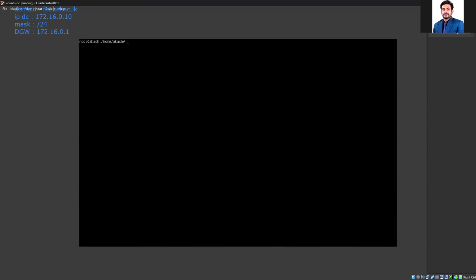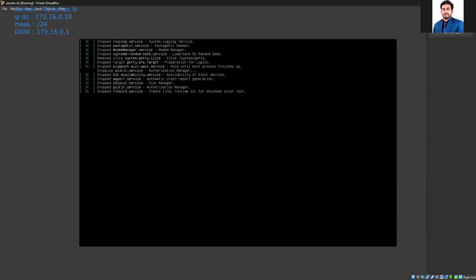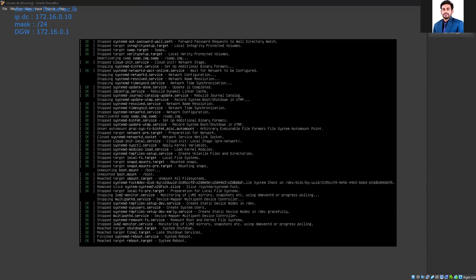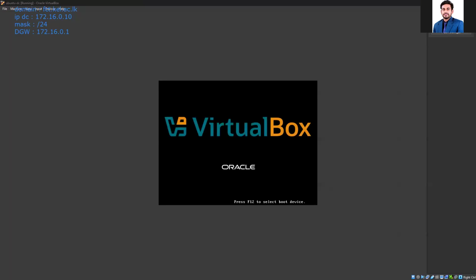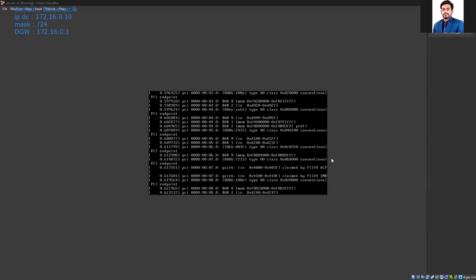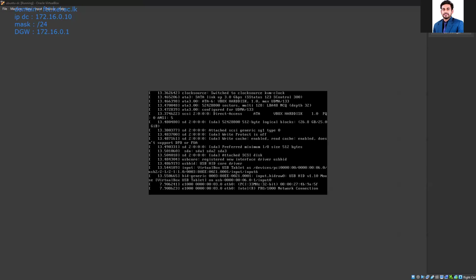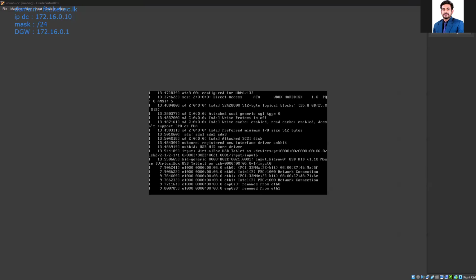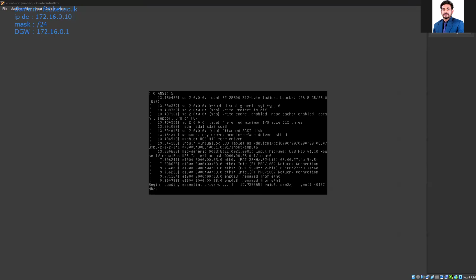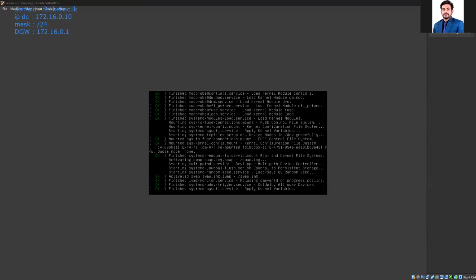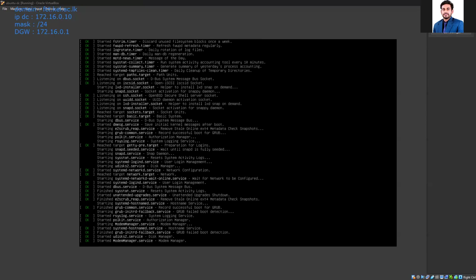Right. So once we're done with these changes, it's good to reboot the machine. So I'm going to run reboot. After rebooting the machine, I'll be installing four packages. One is going to be Samba, which is required for the domain controller role, for samba-tool, and for sharing as well.